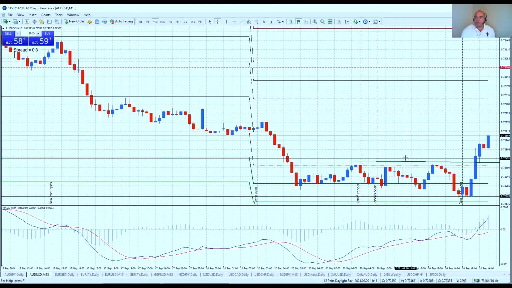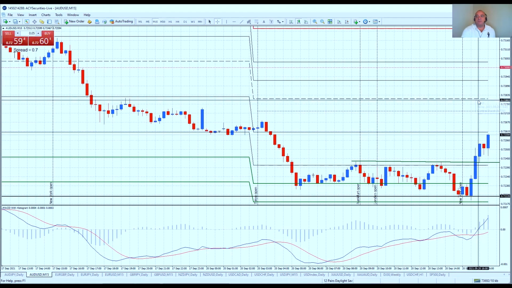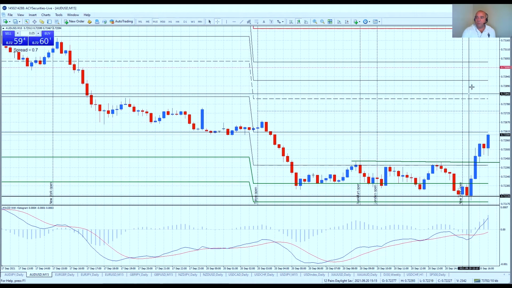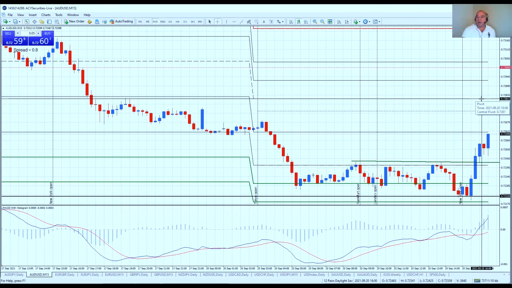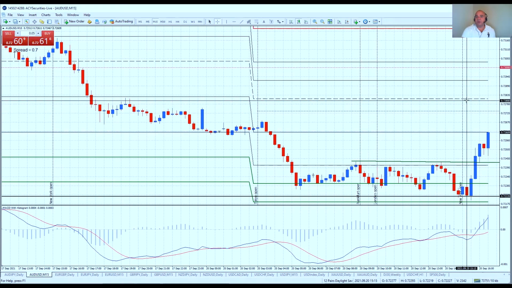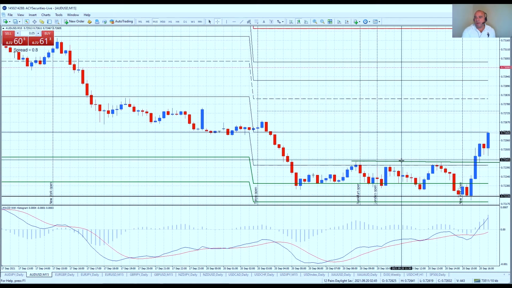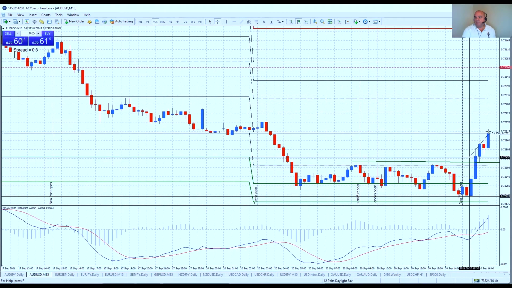Now, where would I put a target in? Well, potential targets are up around this central pivot, which again, you'll learn more about in the webinars with Duncan, and you'll see also here this dotted line, today's projected high. So it'll be interesting to see if it gets all the way up there, and already you can see that it's starting to move from our entry. I think we're up about 15, so we're pretty close to getting risk out of this particular trade.